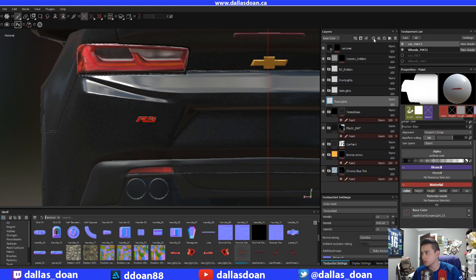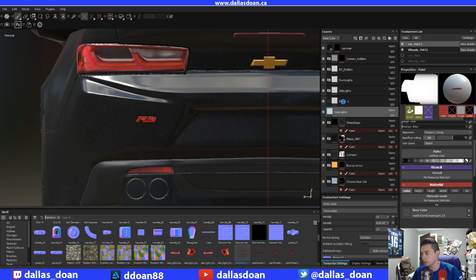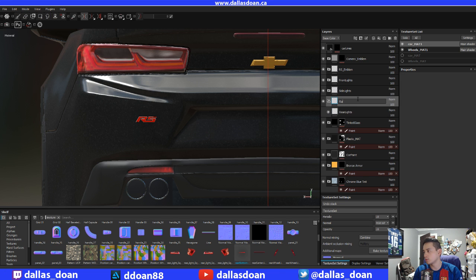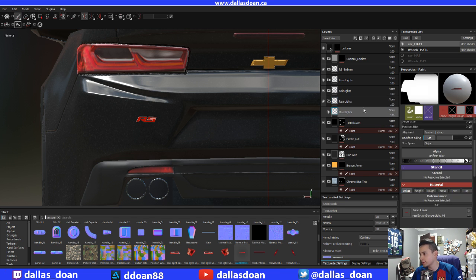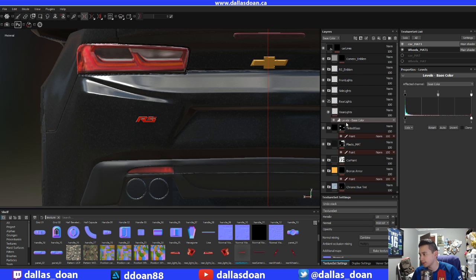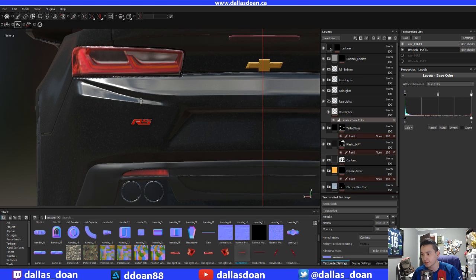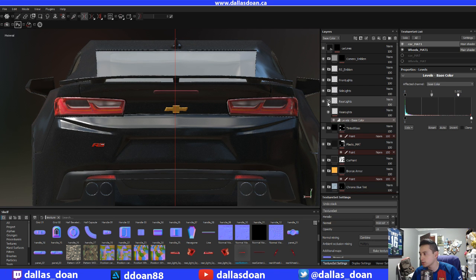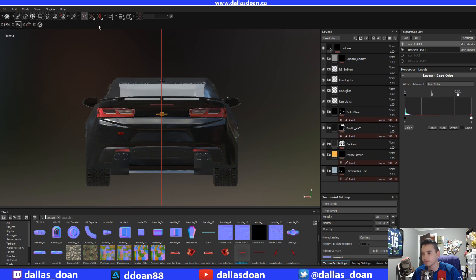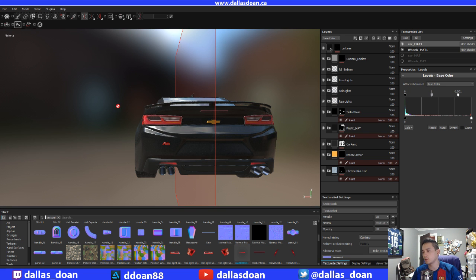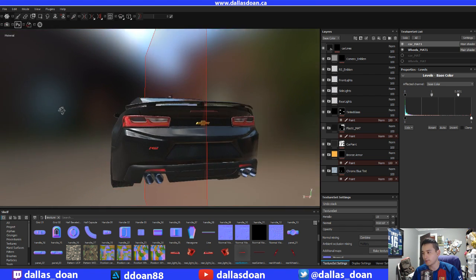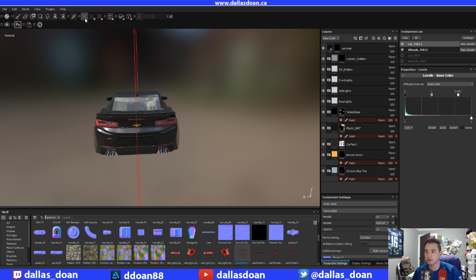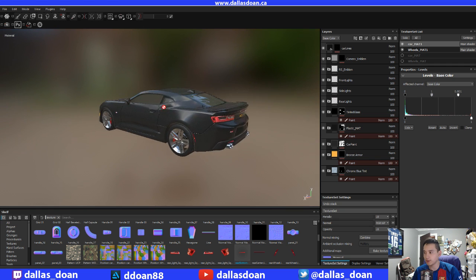What we can do in here is make a folder called rear lights, and then I can add a levels to this thing and crank it up a little bit more. It is affecting a lot of this. So again, if I had done it in separate layers, it would have been a lot better, because then I'm not cranking up everything too much. But it is what it is. I'm going to turn off orthographic view, and now I have my little light at the bottom here. It's on both sides. Turn off symmetry so you can see a little nicer, and there you have it.